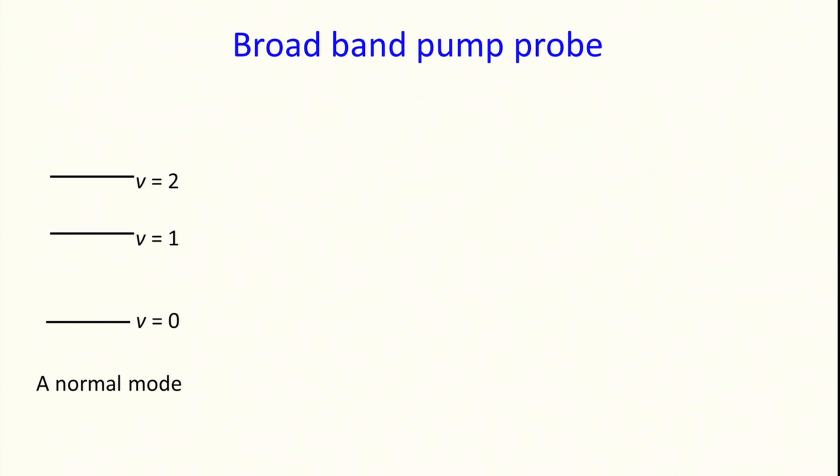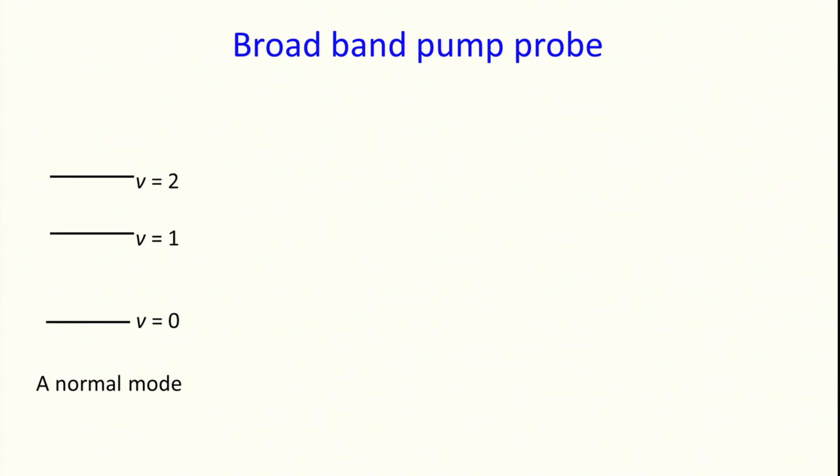Okay. Now, let us go back to basics once again and start from something that we have discussed many times in this course, and that is pump probe spectroscopy. Here, remember, we are using ultra fast pulses. So, spectrally there is a lot of width. Bandwidth is significant for ultra fast pulses, as we know. So, we are talking about broadband pump probe spectroscopy, and for the purpose of the present discussion, broadband pump probe spectroscopy in the IR range.